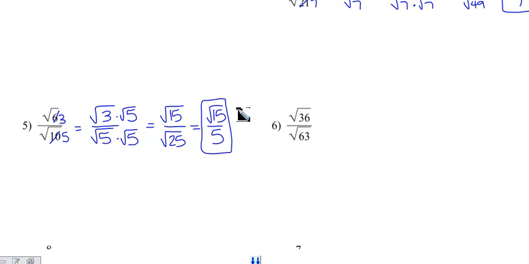Now, even though I have circled this, I do want to point out one thing, a common mistake people will make. Sometimes when you see this 15 and 5, you think maybe they can cancel. But remember, you can only cancel an outside number, a coefficient with a coefficient, and you can only cancel an inside or radicand with another radicand. You cannot mix the two.